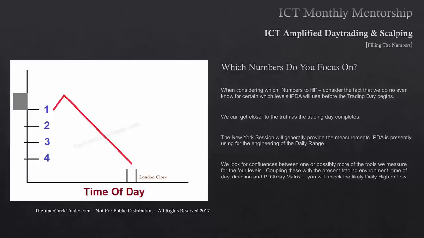Eventually, throughout the morning, you're going to come to a conclusion where you can narrow down exactly where price is most likely going to go. The worst case scenario is going to be that you're going to see it go further than you thought. And guess what? That's why you leave a little piece of the position on, because you can be wrong and it could be in your benefit to be so.